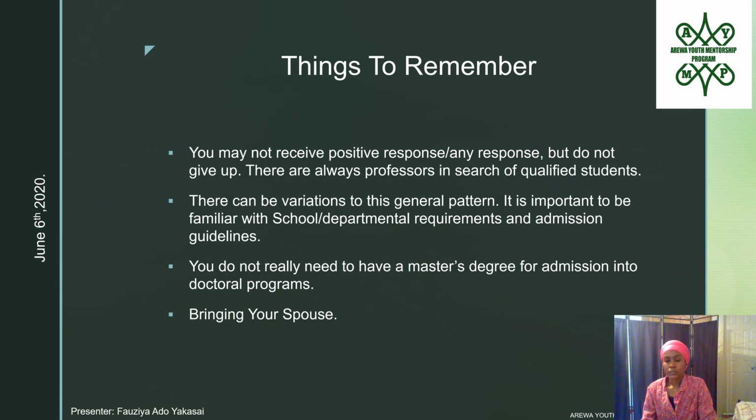Then about bringing your spouse, I know some people will be worried: what if I get this admission, what of my husband, or what of my wife? The thing is, I have some friends here. The first one, she came here, then after a year, because she's familiar with the environment and she knows the professors, she was able to get admission for her husband and also assistantship, and he joined her later. Now they are doing their PhD together. The other one is a guy, he came here and is doing his PhD. Then also after a year, he paid for his wife. She wrote the GRE and the TOEFL, and now she's doing her master's here.